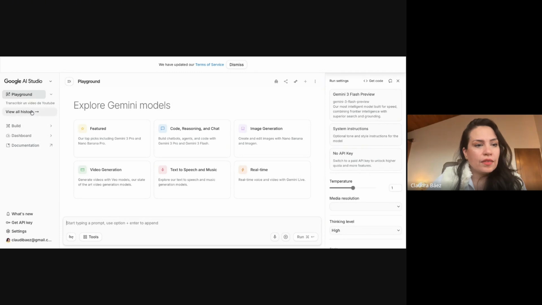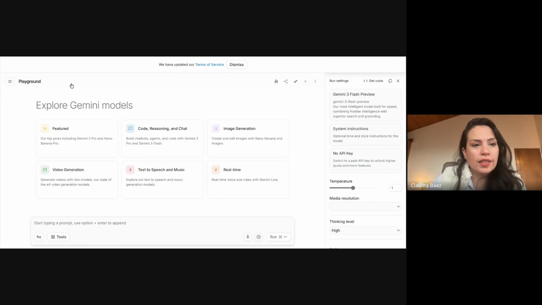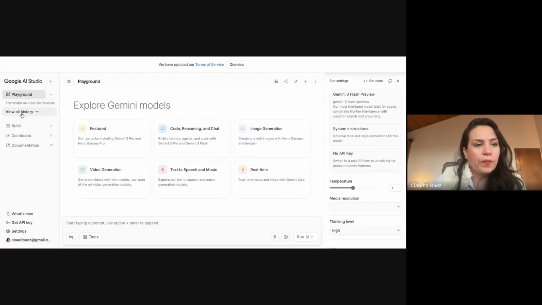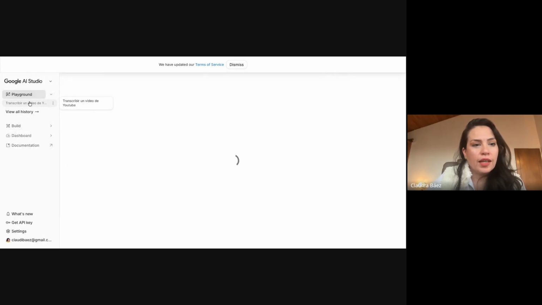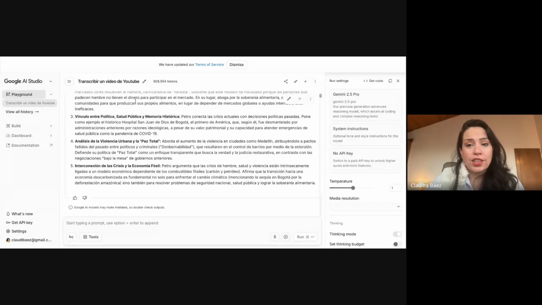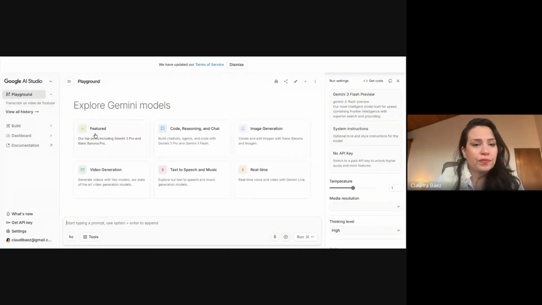And sometimes you can see the chats here, right? But to build the prototypes, we're going to use this feature here in the left sidebar, build.